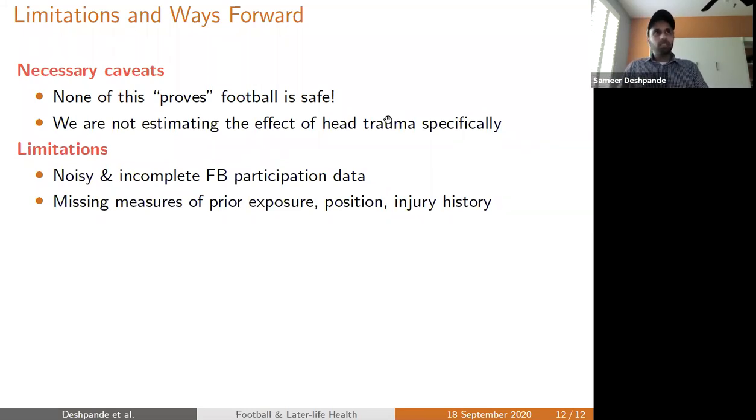And one of the big ones in ours is that we were using a binary indicator of football participation. And our indicator was actually noisy and in some cases incomplete. To give you a sense of why, when the WLS recruited people in the 50s, they did not anticipate that people would use the data that they collected to estimate the effects of playing football. They were interested in whether kids were going to college and what jobs they wanted to do. So it was only later that people at the university in Wisconsin went back to these subjects, got their high school yearbooks, and went through each yearbook and pulled out everybody who they could reasonably say played football. So that was actually our indicator of football participation.